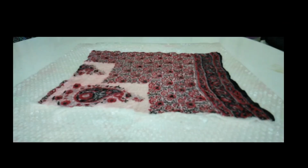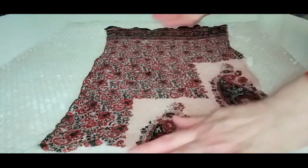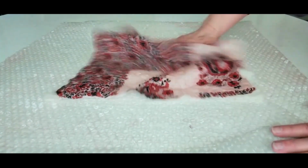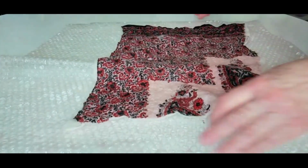This idea of dropping from quite a considerable height is very effective. And I'm just checking to see if it has shrunk. Yes, it has, but I think it can shrink some more. So now I'm being very vigorous with my handling of this. There's no baby pats happening here. It's not gentle. This is quite tough.